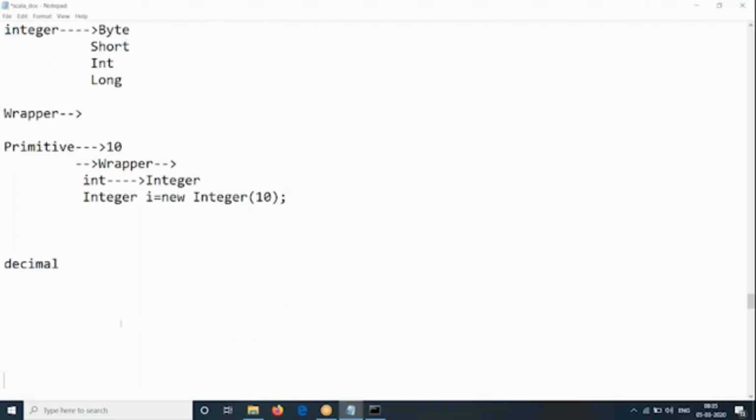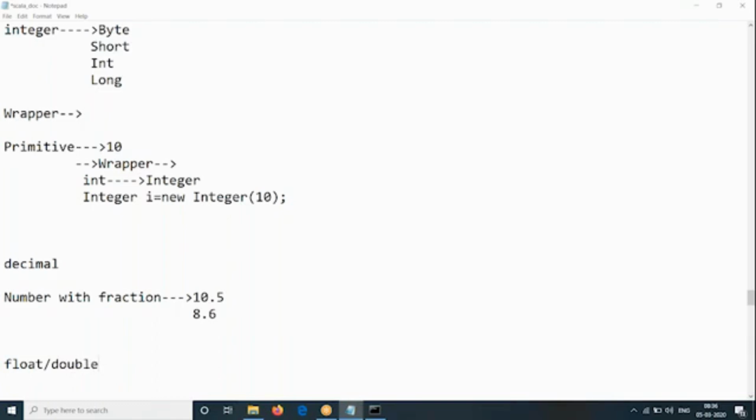We use all these four keywords. And what is the difference? We'll see soon, when I explain data types. You get a clear picture now. Now decimal. Decimal means numbers with fractions, something like 10.5, something like 8.6. Minus infinity to plus infinity with fractions, okay? And you declare these decimals with float or double. You got it, right?